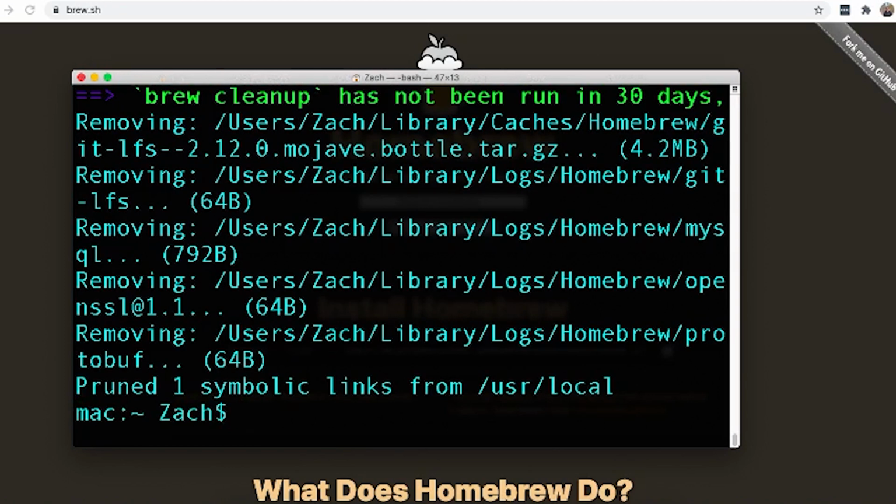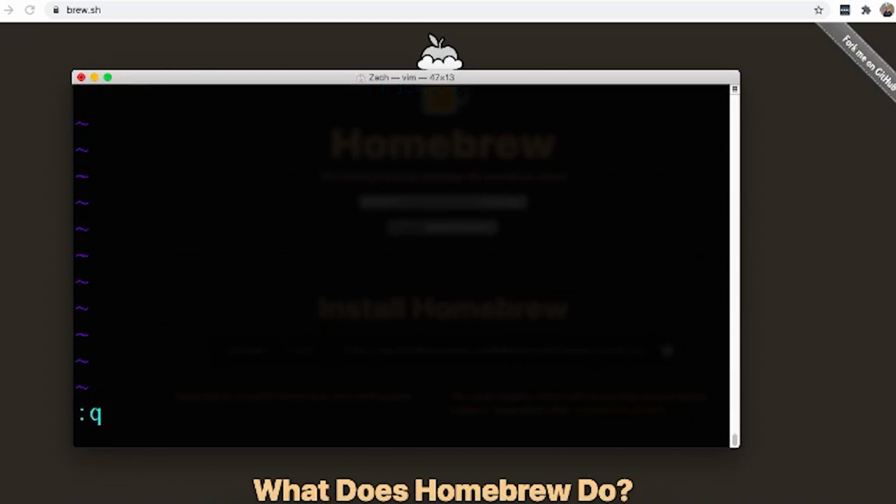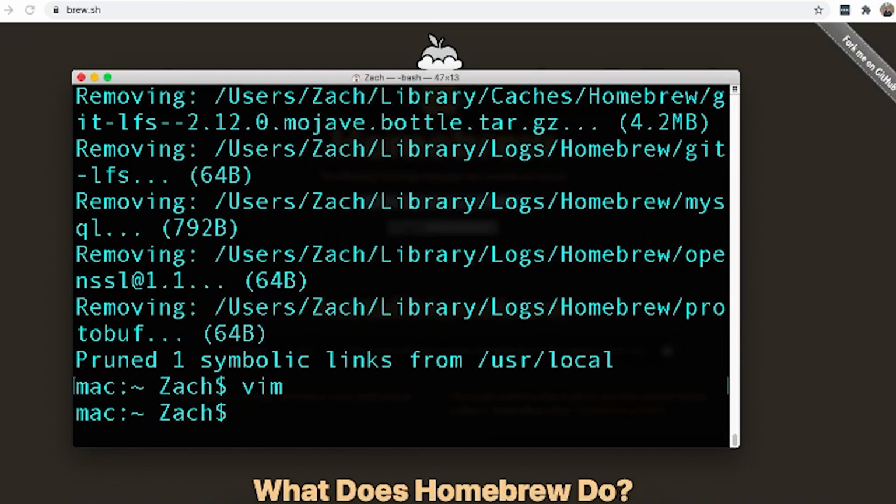And once Brew updates and installs, you should be good. You should be able to just type Vim and get into it okay. You might have seen in the installation process here an error. That's just because I had it installed already. So that's how you install it for Mac, and jump to the beginning of the video to get started with the tutorial.